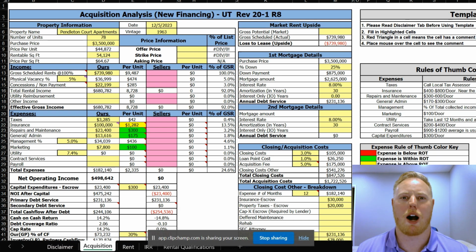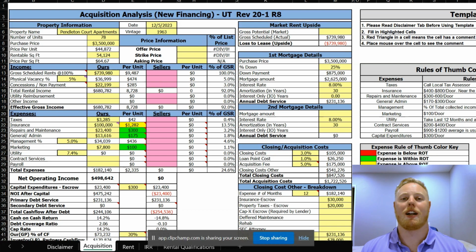We're covering a great topic. We're going to be going over part two of the Pendleton Court Apartments deal. In part one, I described the first two steps of my process for analyzing deals. In this video, we're going to go over step three of that analysis, which is the full analysis. There's already a video that covers the full analysis, but we're going to go over the full analysis of Pendleton Court Apartments. If you haven't seen part one yet, I'll link it in the cards at the end of this video so you can take a look at the preceding steps that I use analyzing deals.